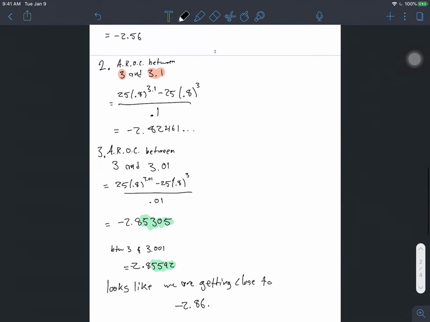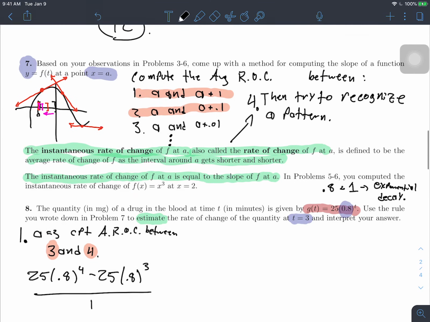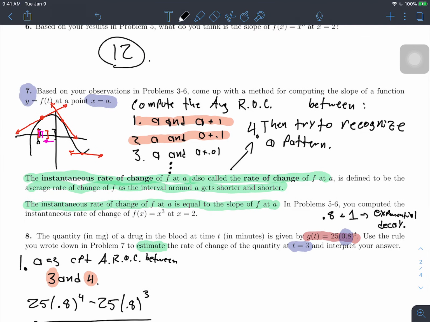Any other questions about how we applied this algorithm to this problem? Yes? I was just wondering, is this a general algorithm that you can use for these problems all the time? Yeah, definitely. I mean, that's the hope anyways, right? It's not the only way that we could have done it.